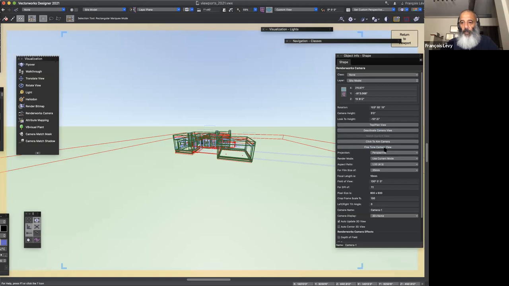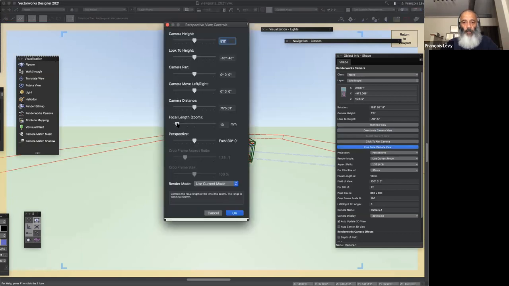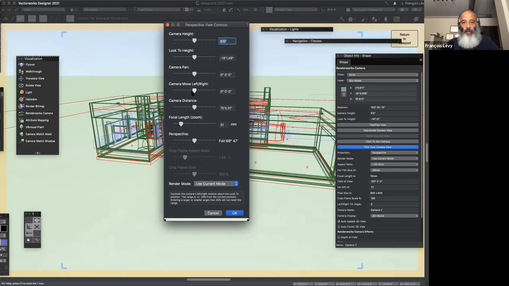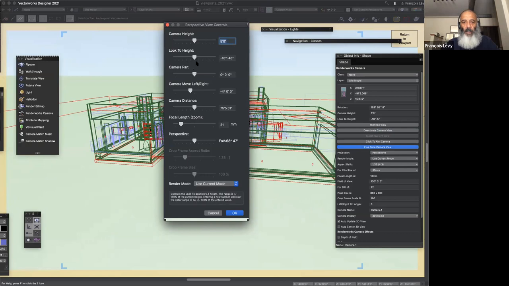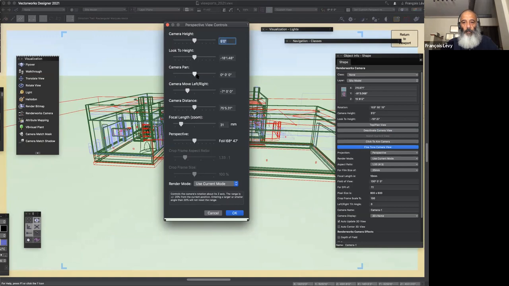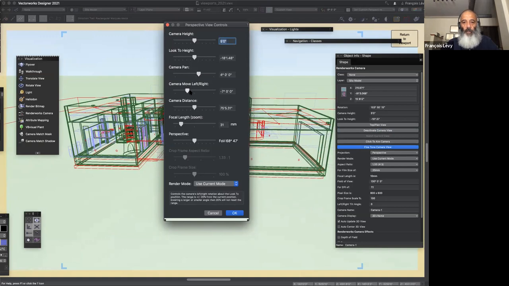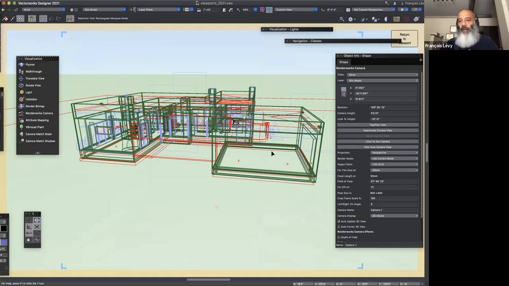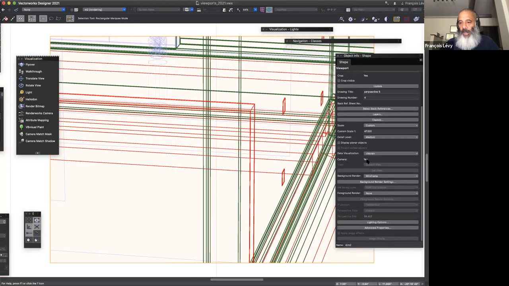Right? And so now I'll go ahead and fine tune the camera view. Change the focal length a little bit. There we go. Maybe I pan a little bit left or right. Maybe I move the camera a little bit, pan a little bit more, move the camera, change the perspective. Right. And now that I've got it where I want it, then I just return to viewport. And that viewport automatically has a camera attached to it.